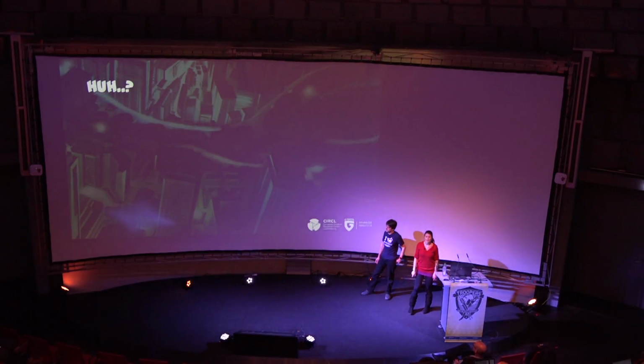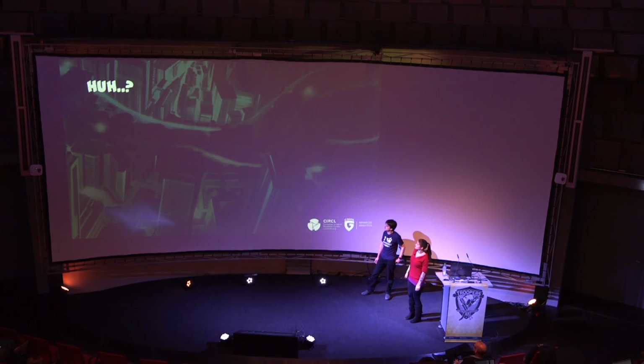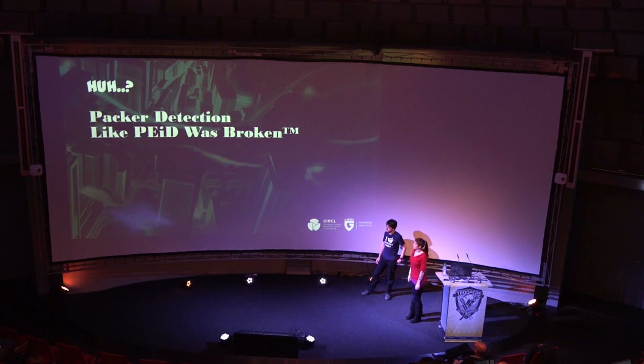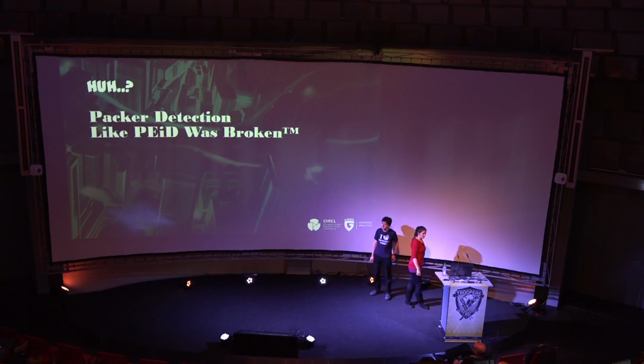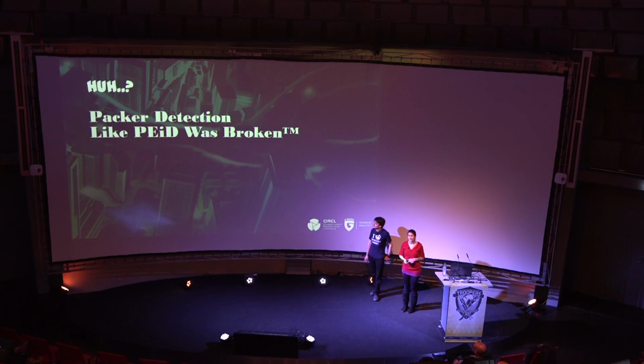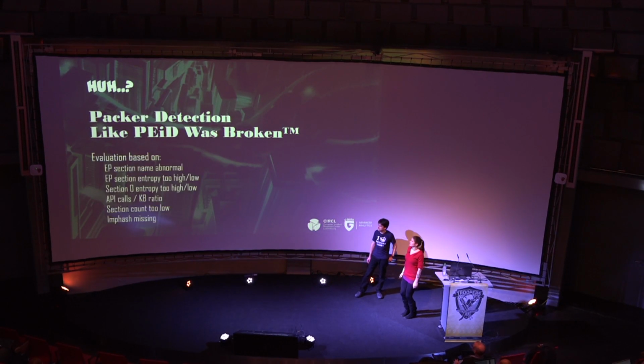The scale that we built for detecting runtime packers is a pretty simple one, actually. Pretty simple in comparison to what's been out there. So we built a runtime packer detection considering that PEiD was broken. If you've ever worked on binaries and tried to find out if they're packed using PEiD, you might have found out that your sample was packed with Armadillo, because PEiD usually tells you that the sample is packed with Armadillo. And if that was true in reality, I would be a very unhappy reverse engineer, because Armadillo just sucks for reverse engineers. So we built a different evaluation based on the binary attributes that we collected.